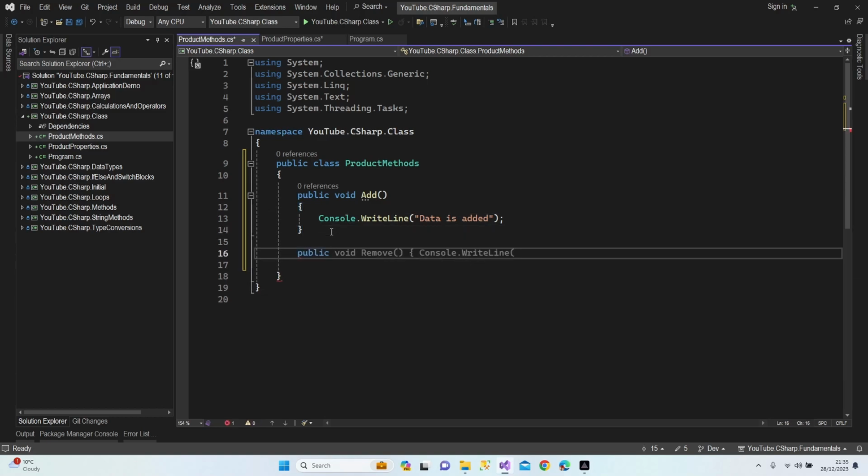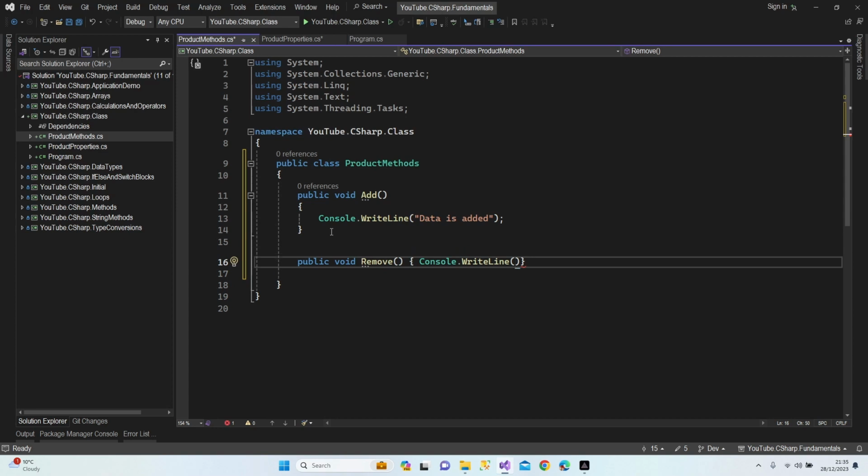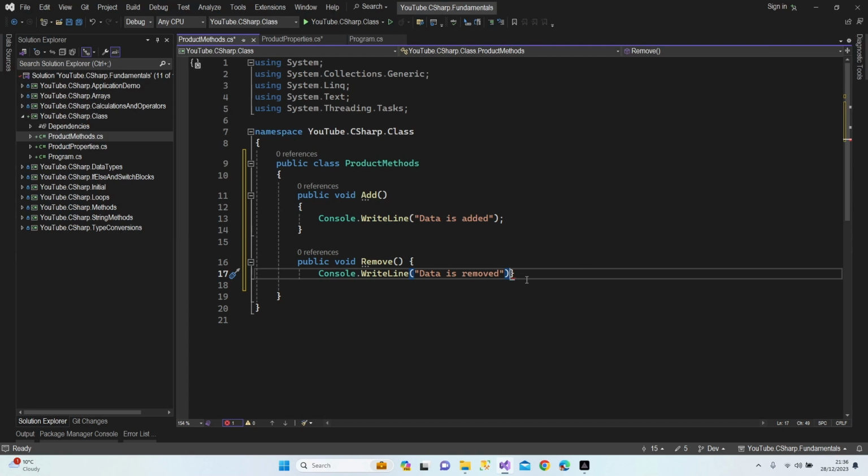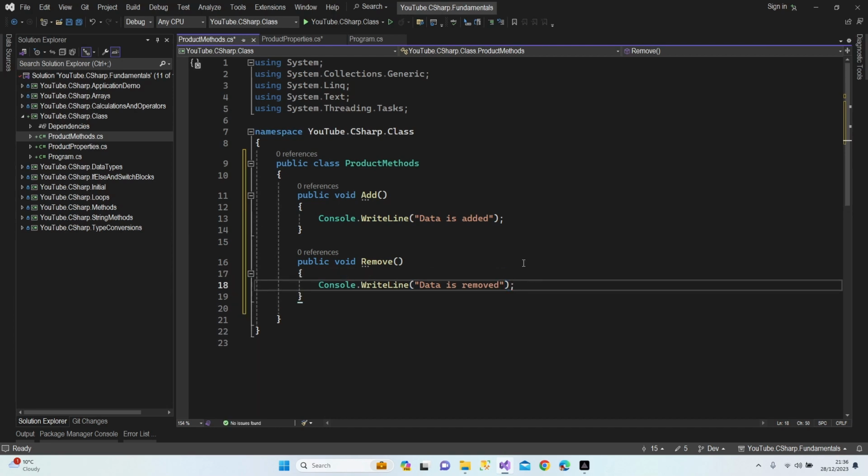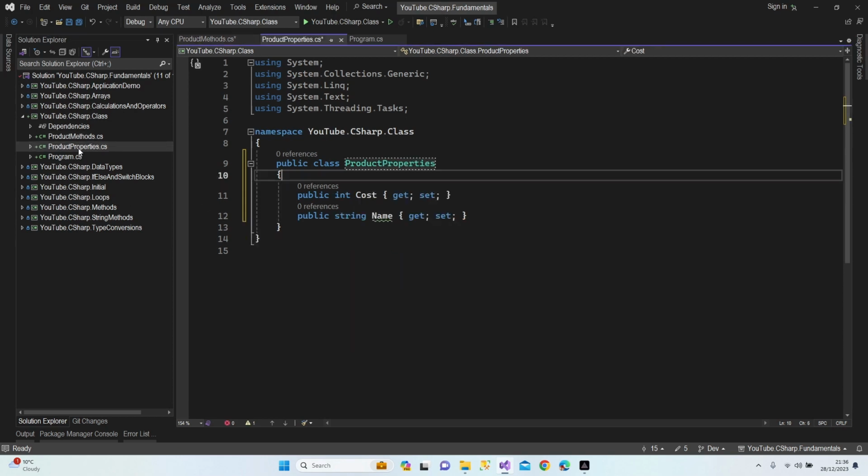Public void, just say remove. Data is removed. Okay, perfect. We have two methods, we have two properties.